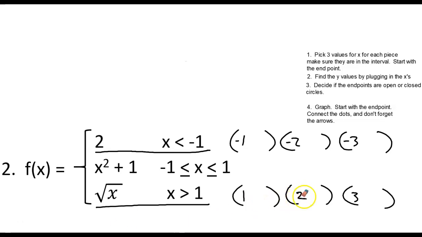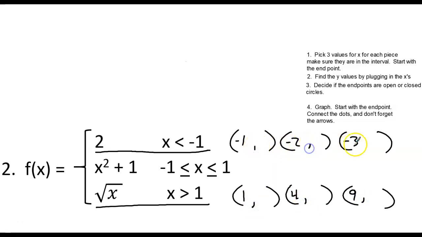Even though I put 2 and 3, just because I'm sure most of you picked it, and you're not wrong to write that. But because of the next step, and you'll see why in a minute, it's going to be better if we pick some other numbers. For now, just follow my lead. I'm going to pick something else that's bigger than 1. Instead of 2 and 3, I'm going to pick 4 and 9. Some of you may already be seeing why I chose those numbers, but if you don't, it's okay.